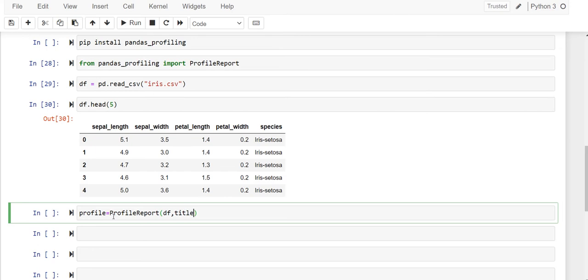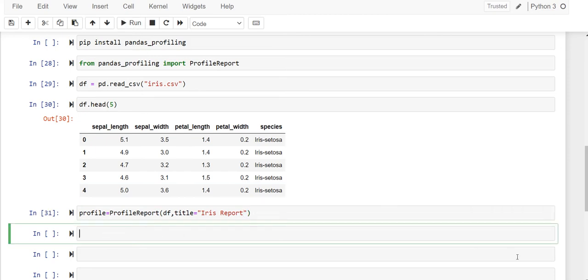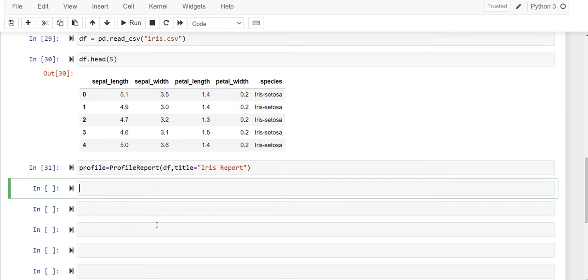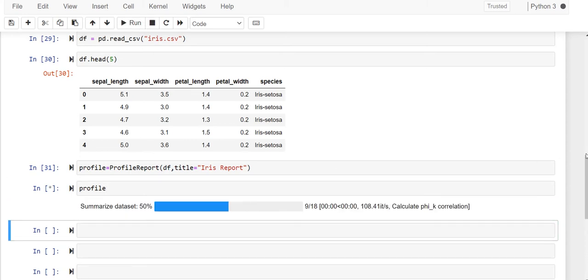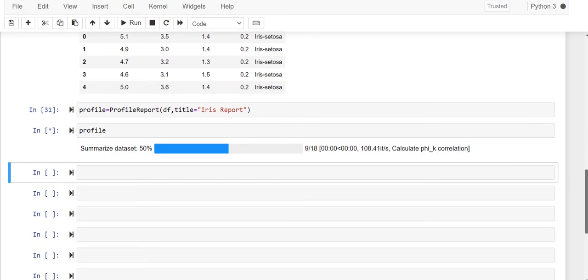We're going to give it a title. The title will be iris report. I'm going to run this, and it's done. We can now view the interactive output. It's generating it, as you can see.